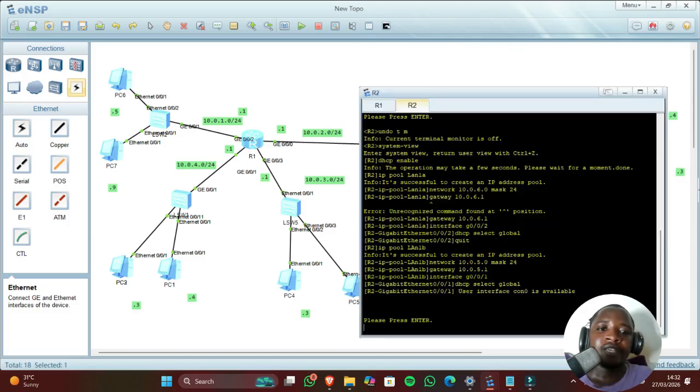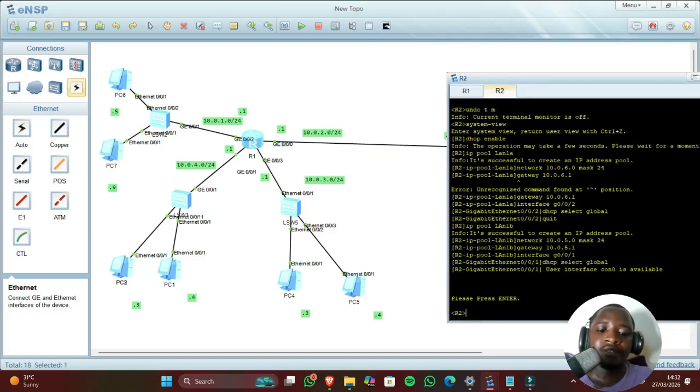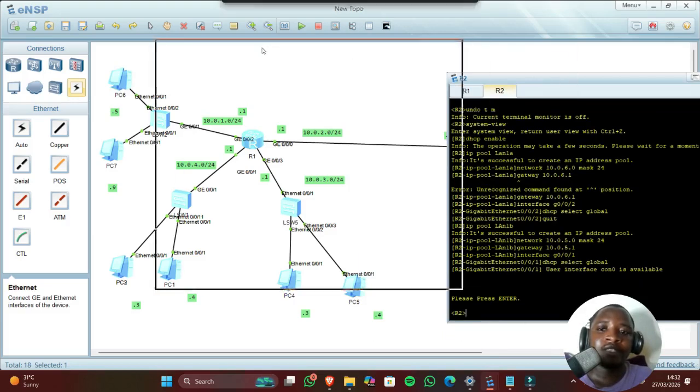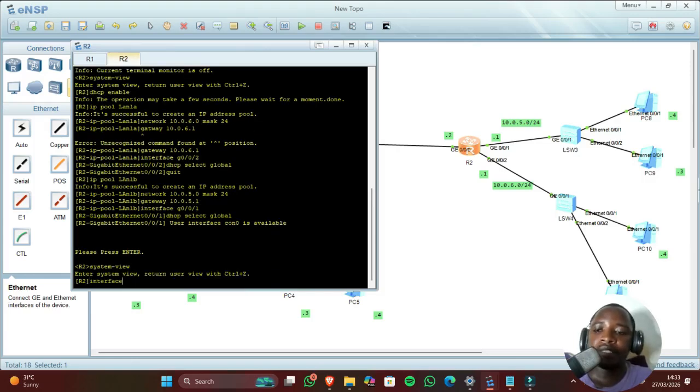So let's check if the IP is assigned on that interface. So let's log in on that interface and assign it. System-view, interface G0/0/0.